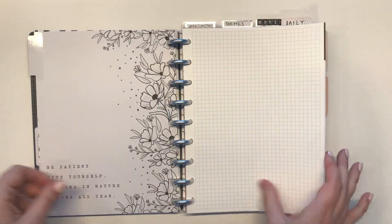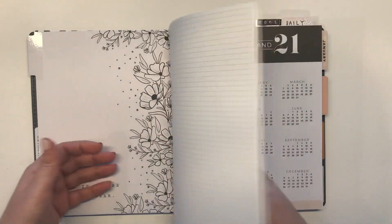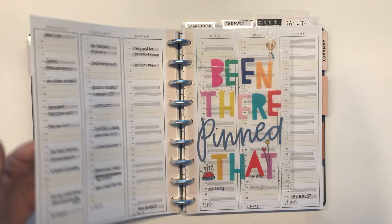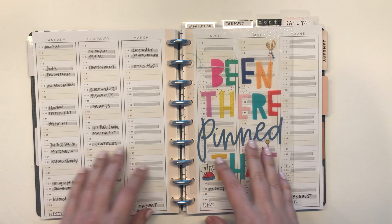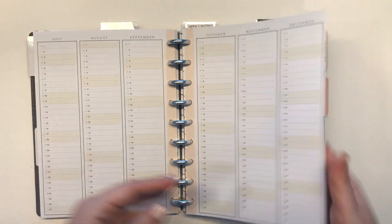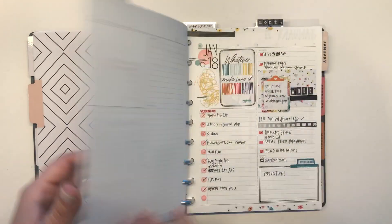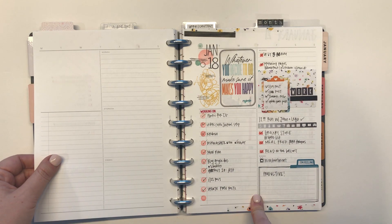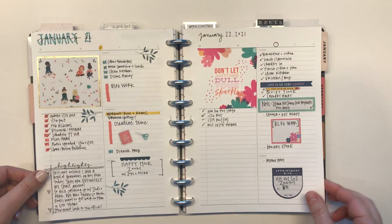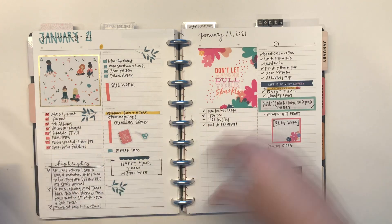Here's a notes section that I don't even think I have any notes in — nope. It's so funny; I always put a notes section in and then never use it. In the middle here I have the Perpetual Calendar that came with the Wild Styled, and I'm using this for work stuff — to help me plan out blog posts for the Cocoa Daisy blog. Then I have a daily section. I used a couple of daily pages from Julie Plan to Create — I'll link her below. She did a custom Happy Planner size and I absolutely love them. This was a week that I got a lot done, but I planned on my daily pages instead of in my main planner.